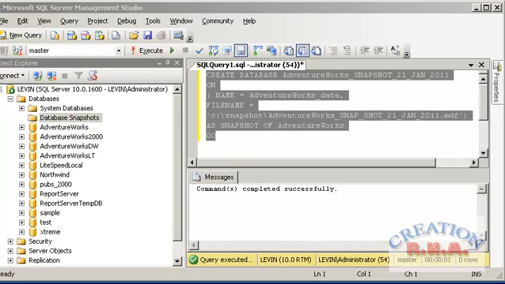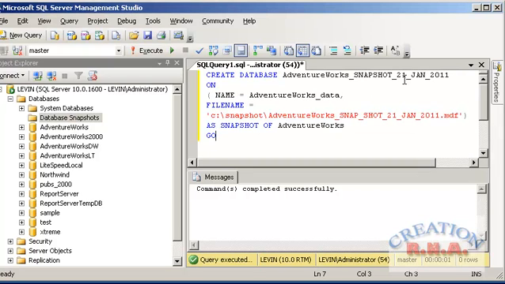Now let's go and create one snapshot before taking it further. Here is the syntax. It says create database, adventure snapshot. This is the date. You should always have a date when creating snapshots, otherwise you will forget it. Usually snapshots are taken on a daily basis. It helps you revert the data if by mistake something has gone wrong with your database, if your database is very big, provided that you can lose the data after the snapshot. Whatever changes were made to your database after you took the snapshot will be lost. It's also a good reporting tool, but how is it good for reporting? Let me explain that to you a little later.